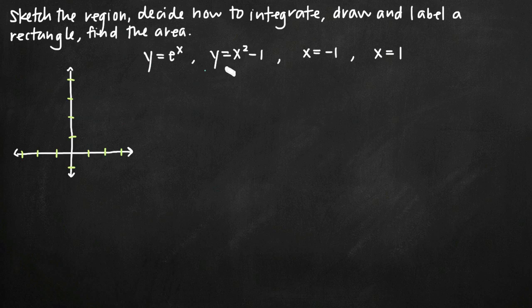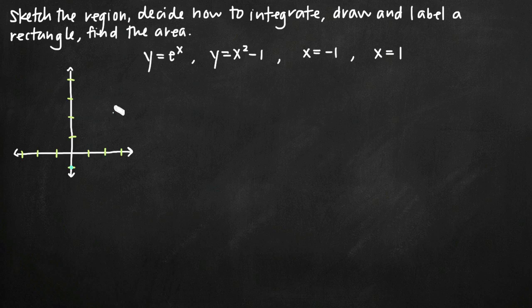So the first one that we can sketch is y equals x squared minus 1. That one's easy, and all of these should be pretty easy to sketch, but this will give us a good boundary of where other curves should go. Normally, if you have y equals x squared, it's just a parabola that opens upward with its vertex at the origin. In this case, we have x squared minus 1, and when you have a -1 attached to your x squared, that means we're going to move the vertex of the parabola down 1 along the y-axis. So our vertex is actually here.